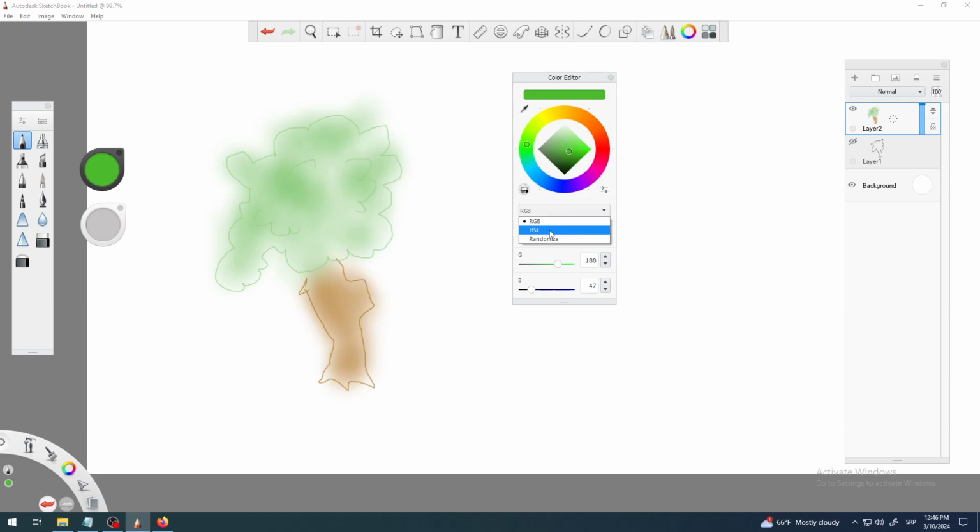HSL is for, I think, hue, saturation, and it should be V, value. Here is L as light, I guess. And those two, when I change them, you see that my color wheel doesn't change on my top, but some of those features change. RGB changed and HSL now is different.